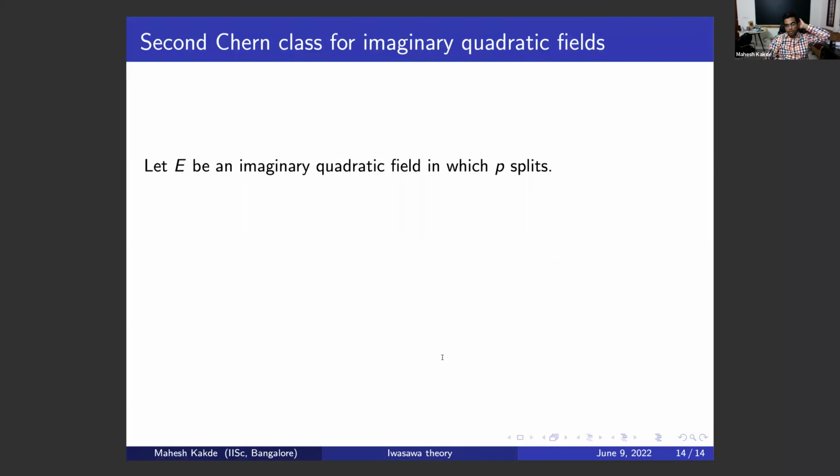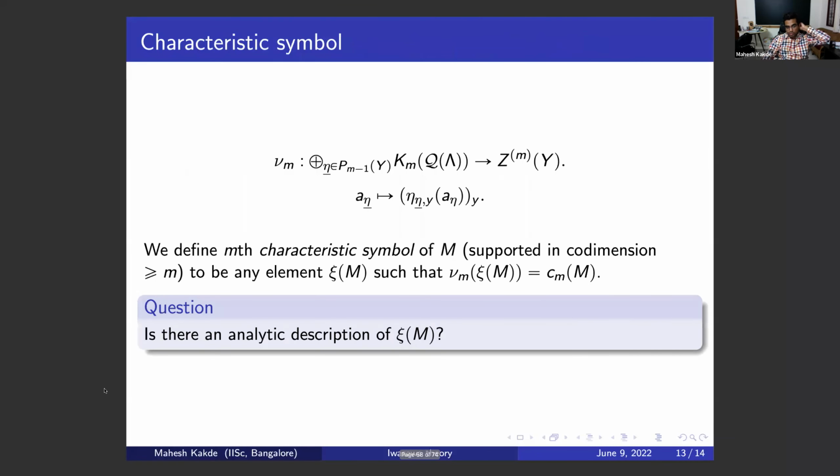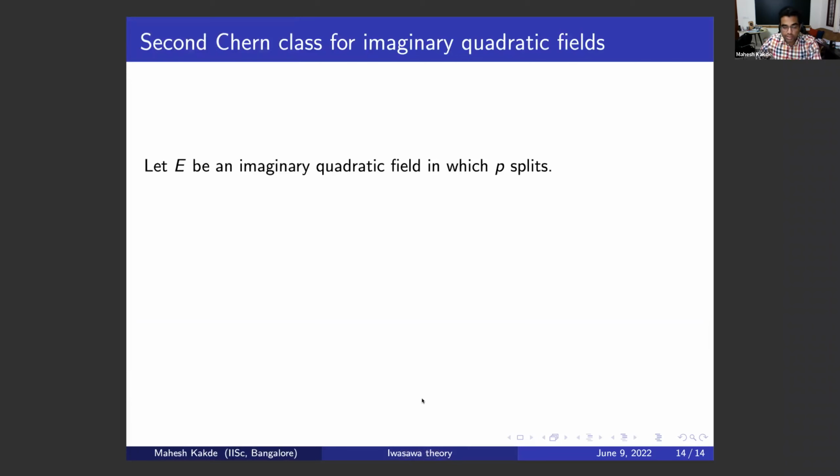And again, I'm not going to give you precise statements here, but only the nature of the answer to this question, okay? Not a precise statement, because I don't want to give the precise definition of Katz's p-adic function, for example. So what I do is I take an imaginary quadratic field E in which p splits completely. So p is some odd prime as before, and I want it to split completely in E.